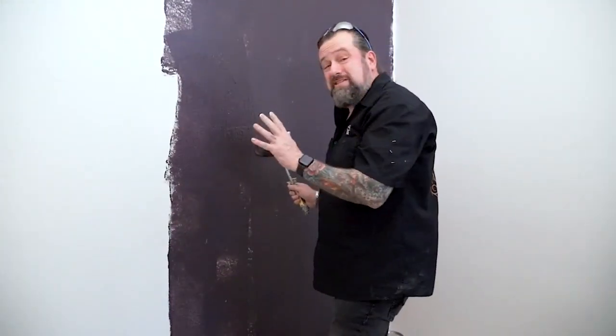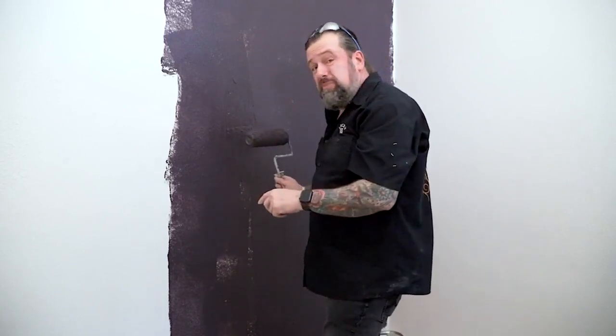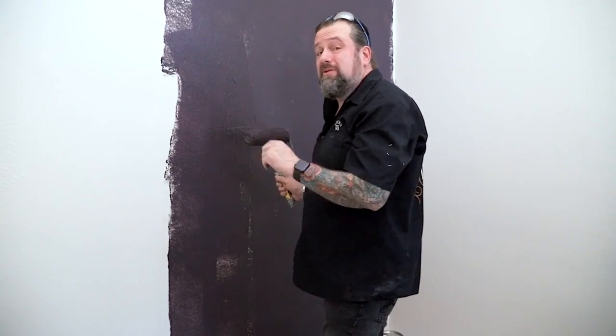All right, this isn't like typical painting. I'm just trying to get product on the wall. So if it's a little droopy, who cares? I'm gonna hit it with a trowel in a minute and smooth this out and make it look like plaster.